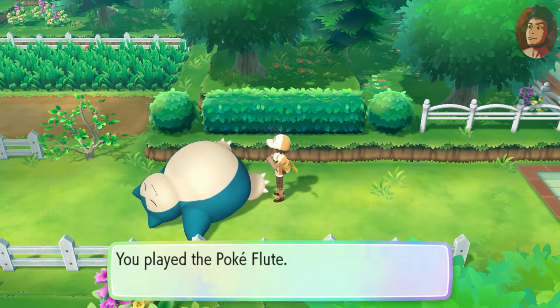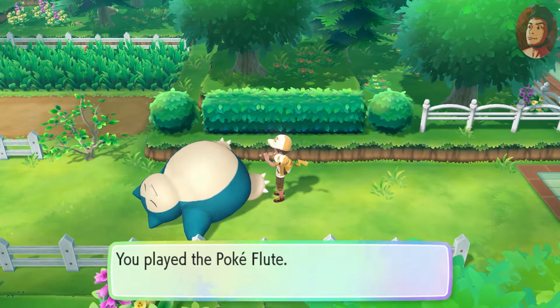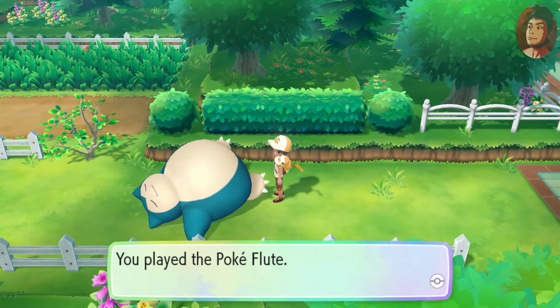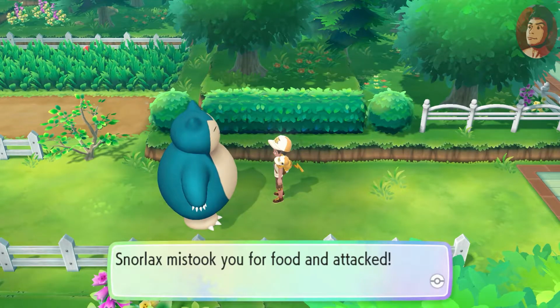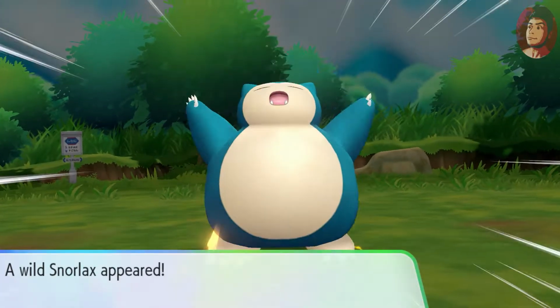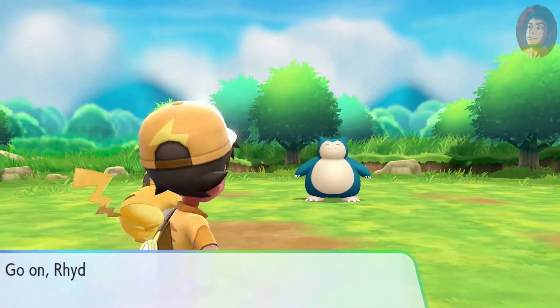So they are identical. As you see, use the Poke Flute to wake up Snorlax, and then after that they will attack you. All of these encounters are the exact same. As soon as the encounter starts, it'll go to a straight up Pokemon battle, which will last roughly 5 minutes at max before the Pokemon will flee, and you have up until then to defeat it. And then it goes into a regular Pokemon catch mode.